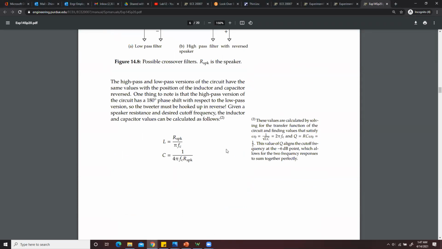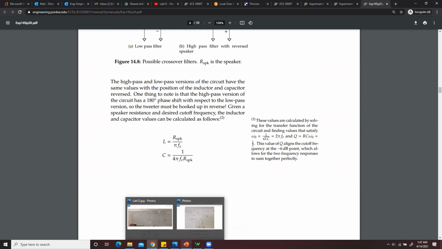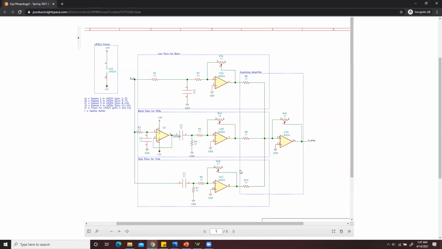All right, I think that's all for today's task, for this final project. And I think all the components you need you can find in your lab kit. But for example, if you find out your amplifier is broken, you can always go to the EE shop, EE162, to get a new op amp.